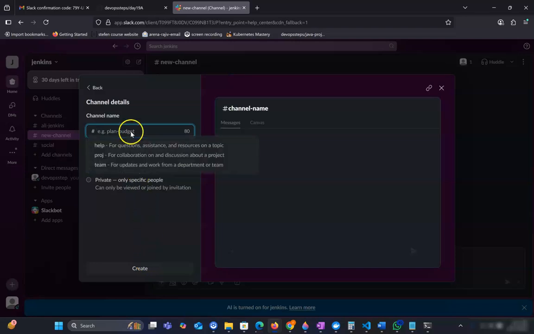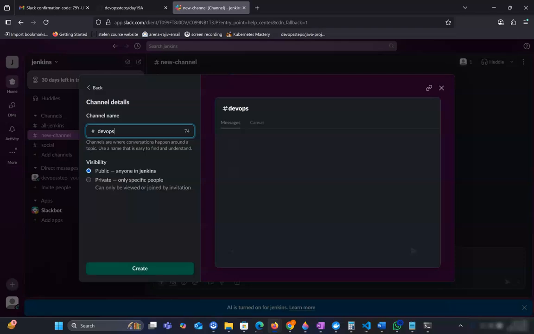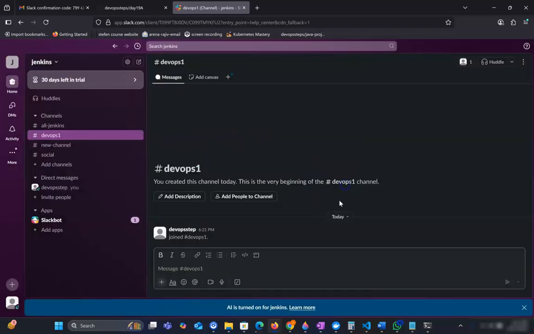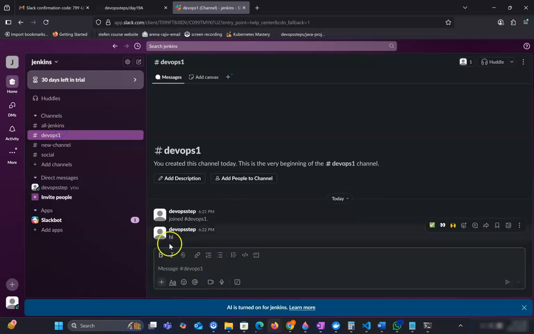For example, you need to type DevOps 1. You can see public or private, make it public. In the same way, if you want to add other people you can add, we don't need that. So the DevOps 1 channel is created here. If you type any message, all members in the group will see that message.